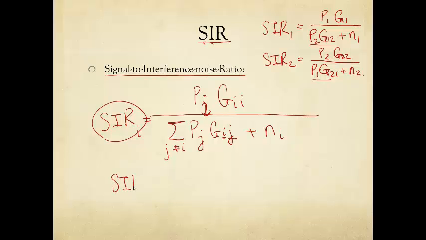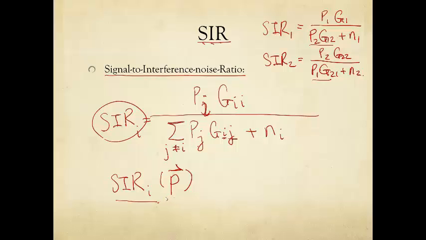SIR for each transceiver pair i, the received signal to interference ratio for pair i, is really a function of the entire power vector P. It's not just a function of your own power, but also a function of others' power. That is the mathematical representation of the very physical fact of interference in wireless communication. If there's no other user, it's easy to increase SIR for user 1. I'll just increase P1. But of course, there are other users. A larger P1 helps SIR1, but it will also show up as a larger denominator for the other SIRs that will hurt the other SIRs.